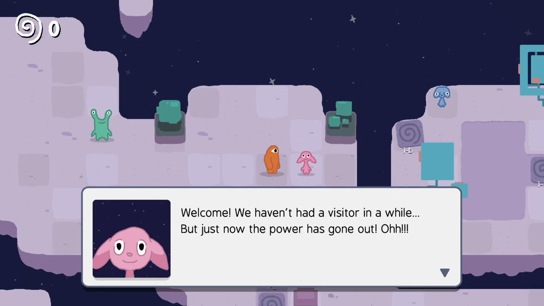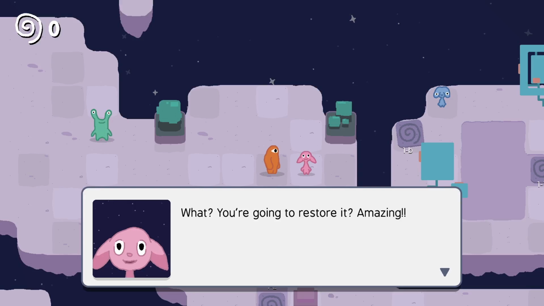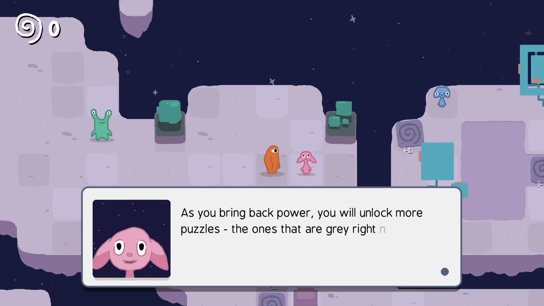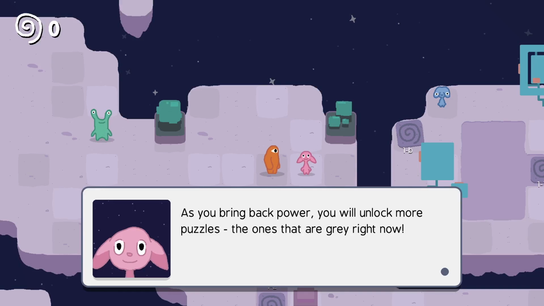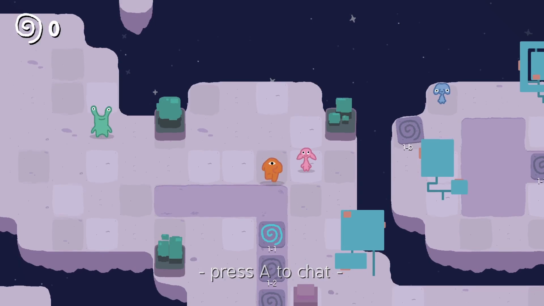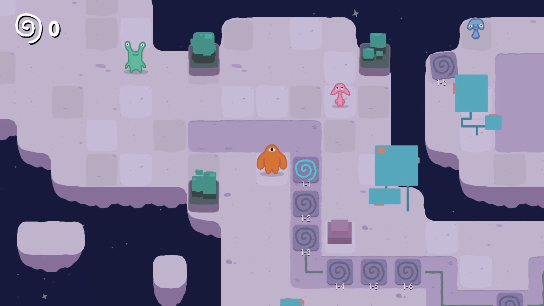Welcome. We haven't had a visitor in a while, but just now the power has gone out. Oh! What? You're going to restore it? Amazing. As you bring back power, you will unlock more puzzles. The ones that are gray right now. Okay, and that was the end.